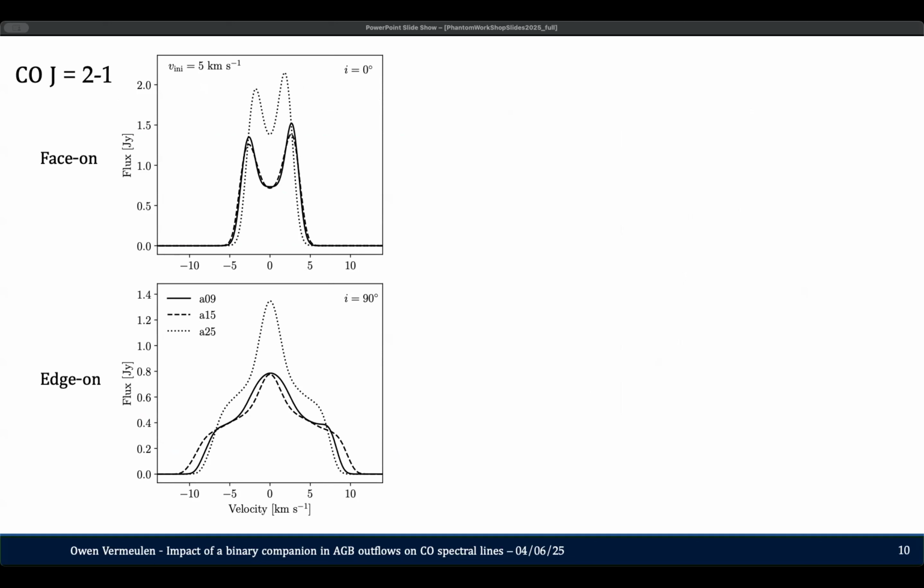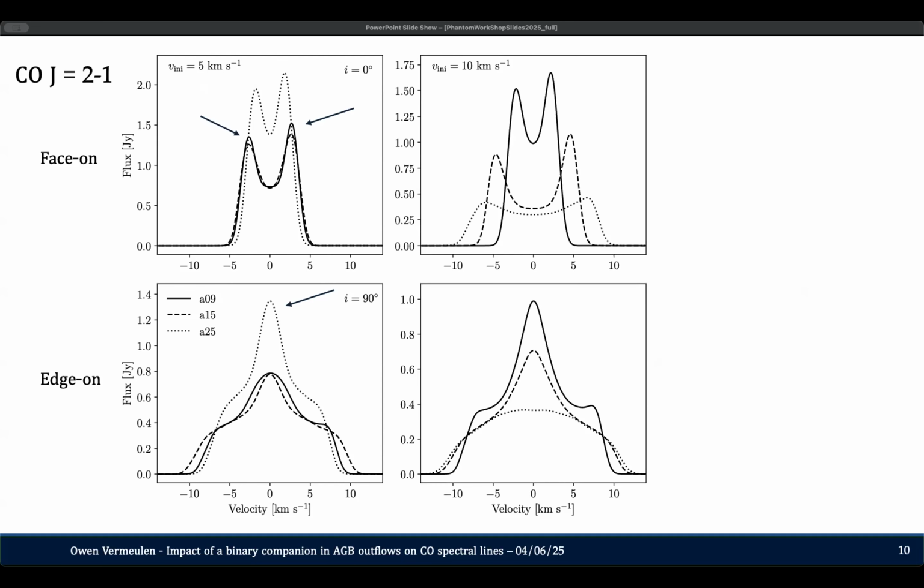So there's a low excitation temperature, so this is essentially probing also the entire outflow. So we start with the models with a low initial outflow velocity, where we always see these double peaks form, regardless, again, of the orbital separation. They all look very similar. And the edge-on view, we have this strong central bump feature, again, regardless of the separation. Moving to intermediate initial outflow velocities, we again have these strong double peaks, but now we see some more variety regarding different separations. And we once again have a strong central bump. And so these lines so far all show that a binary companion can indeed strongly alter the line profiles.